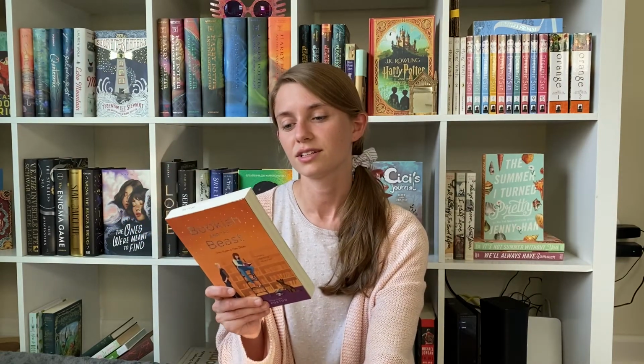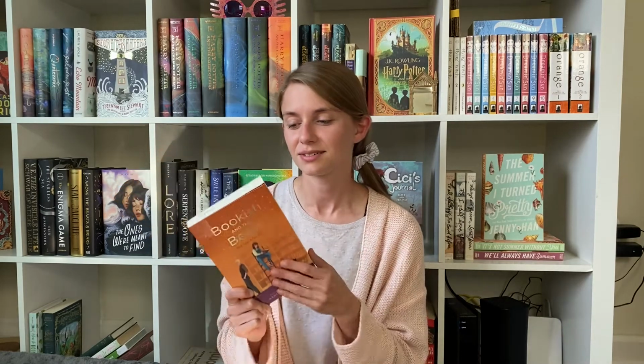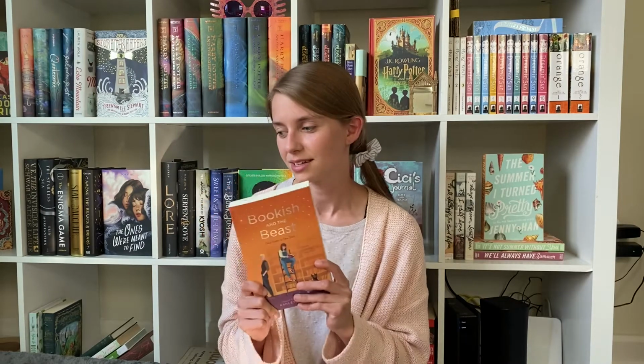And so that's Geekerella. And then Bookish and the Beast is, I'm assuming, a Beauty and the Beast retelling. So this is about Rosie. She loved this book series called Starfield. It was her mother's favorite series, but then they ended up having to sell off the collection, and so now she doesn't have it to comfort her anymore. And so this is another one where she meets up with someone famous, and then, you know, I'm sure hilarity ensues, and then they probably fall in love. So this sounds like another geeky fandom kind of book, and I'm really looking forward to this one.